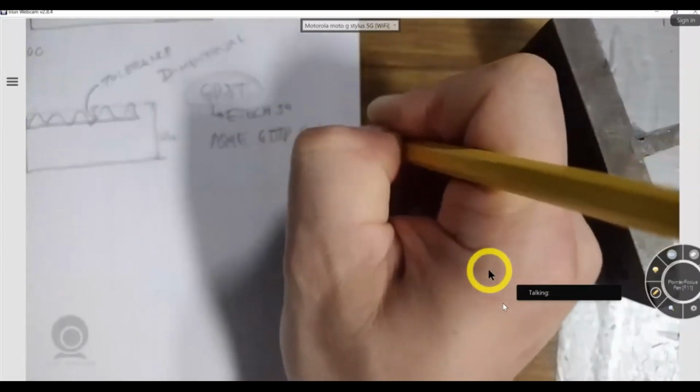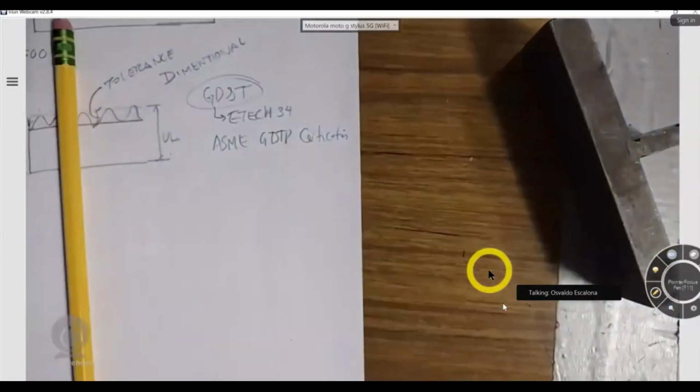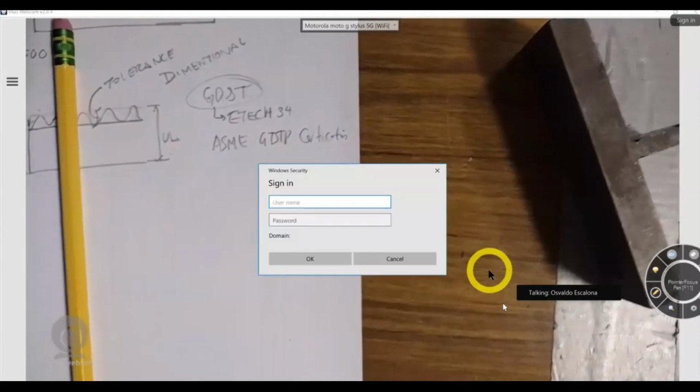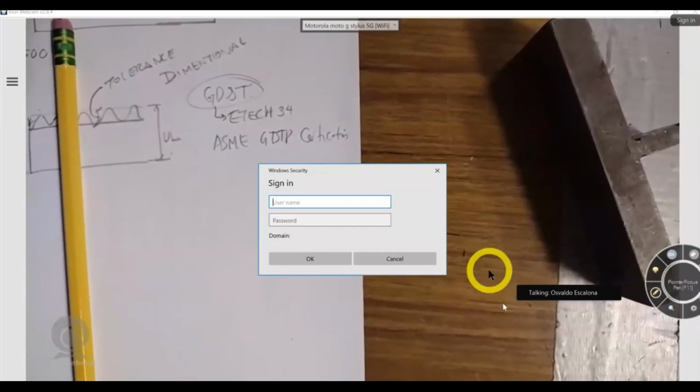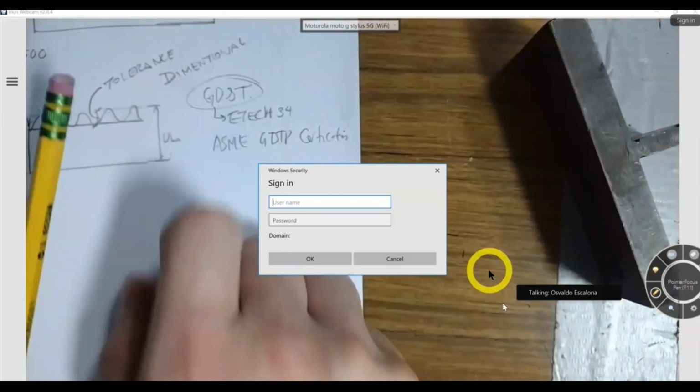When I'm done with that class, I usually prepare students to take the ASME GDTP certification exam. What I have seen is that after they get it, they put it on the resume, and they have worked at Lockheed Martin, they have worked at Sandia Lab, because not a lot of people get certified. It's a hard class. I'm not going to tell you it's going to be easy. I'm going to introduce you to GD&T most likely when we come back from spring break.